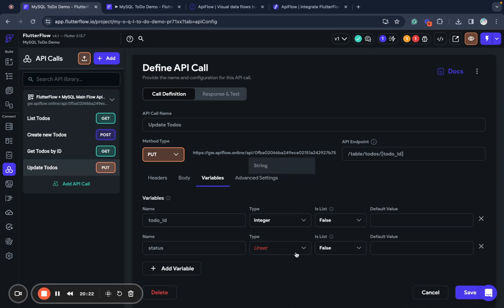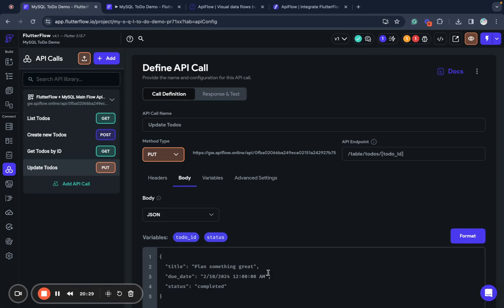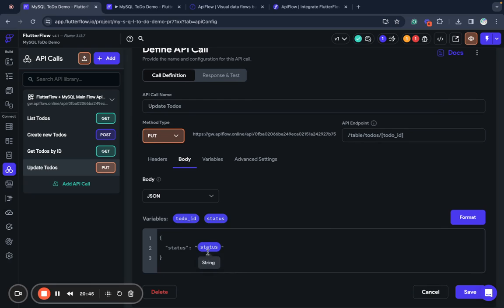We will change only status, so we do not want other fields, only status. And we will remove title and due date, and we will set status. Here you need to drag this variable, and it will be inserted into the JSON body. And as you can see, ToDo ID is already configured as part of our request address.